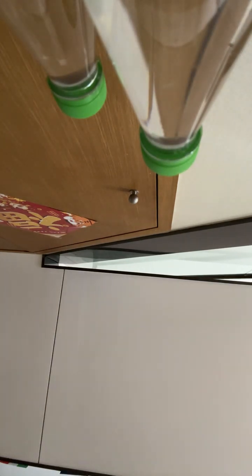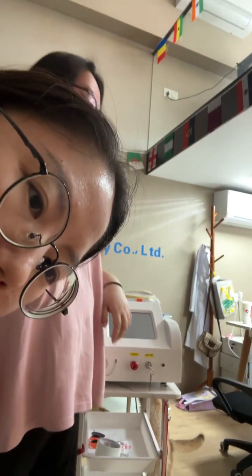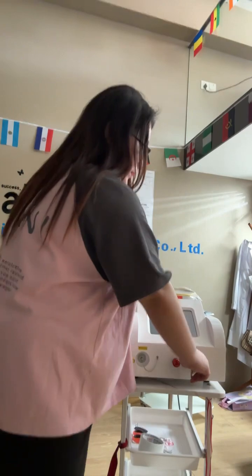Hi everyone, it's Area from Arfurla, and today we are introducing you guys our 10-in-1 dial laser machine. As you can see, here is our machine, and we have many different styles of the machine case. If you want to see more photos about our other models, please send us a message, and we will show you other photos. And now I will show you how to turn on our machine.